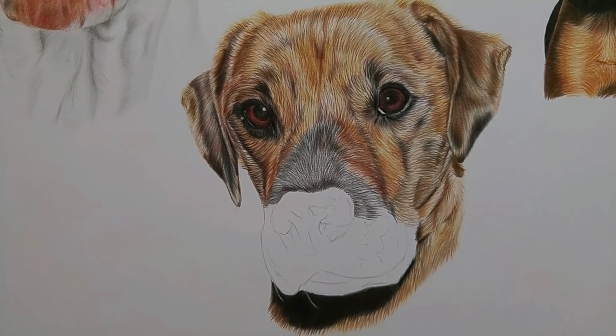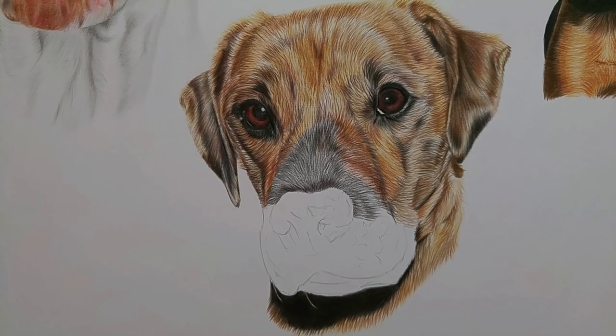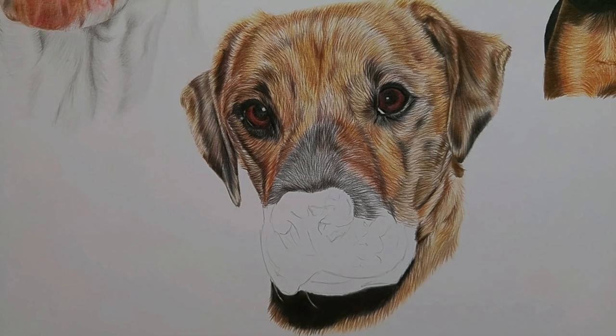He's a lovely dog. He's a cross hound staffy mix, and as you can see from the video here, I have very little left to do. I've got the nose and the muzzle to finish off. So what I wanted to do is just do a quick tutorial on how I draw noses. I've had quite a few people asking me to just show a tutorial.